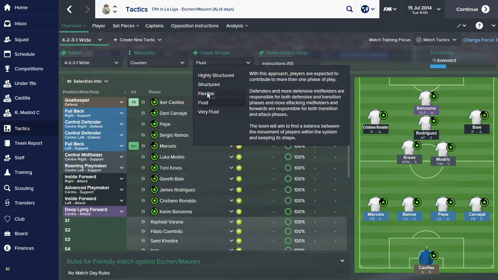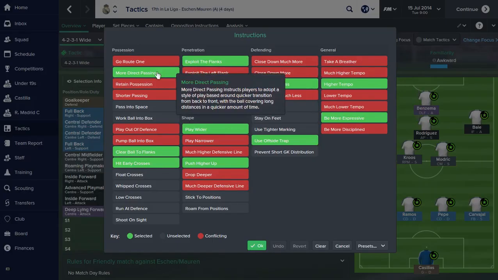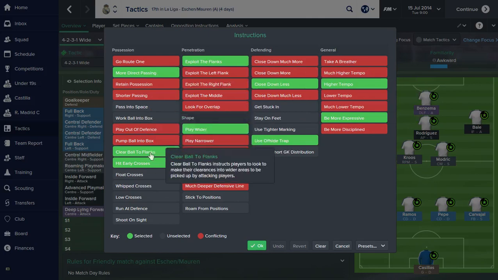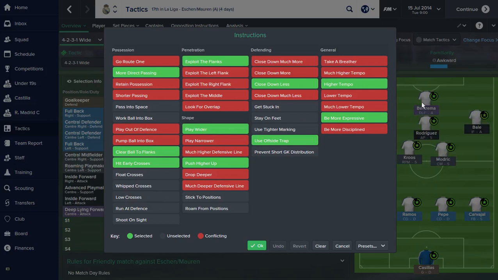Team shape is going to be structured because when you're inviting the other team to attack you, you do want your players to be structured. The instructions: more direct passing. I don't want you to confuse that with goal route 1. This isn't Sam Allardyce football. This is counter-attacking football at its finest. Clear the balls to the flanks. So when you get a tackle in or you get possession back for Real Madrid, you'll clear it to the flanks to Bale, to Ronaldo. He'll get the ball up the pitch very, very quick because they're absolutely rapid. They'll either set each other up or they'll set up Benzema, and you've just got yourself a goal.